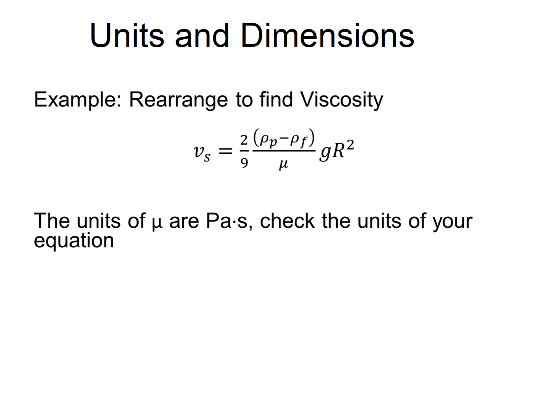Yeah? So in this case, we don't have to worry about what happens to the units when we're minusing one thing from another. Okay? Also, if you are going to minus one thing from another in an equation, they have to be in the same units. Okay? You can't take 4 kilograms minus 5 meters. That just makes absolutely no sense on a whole bunch of different levels, right? So we've got that, 2 divided by 9. What are the units of 2 divided by 9? Trick question, there are no units to 2 divided by 9. Okay, so we can ignore that.